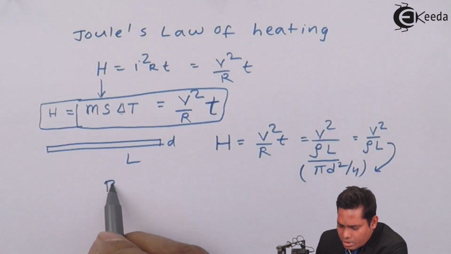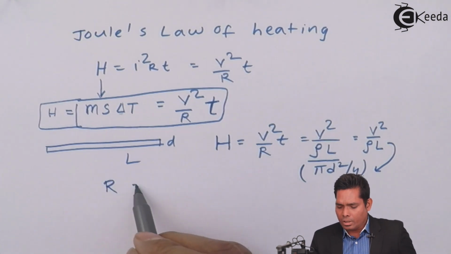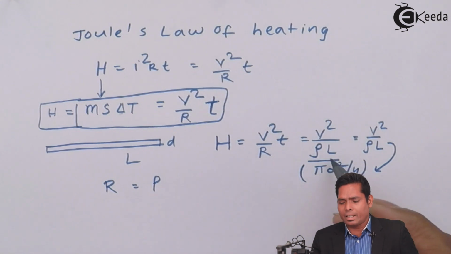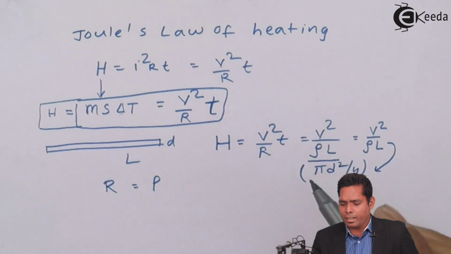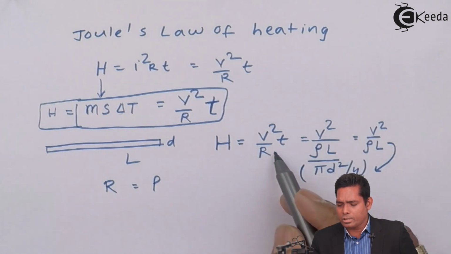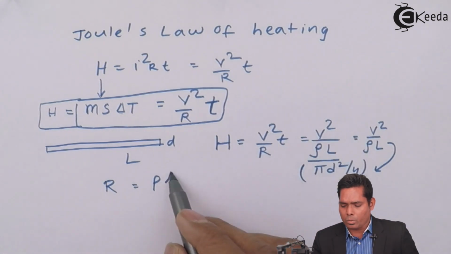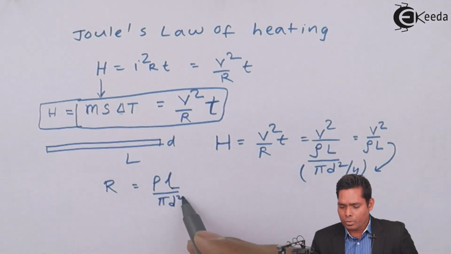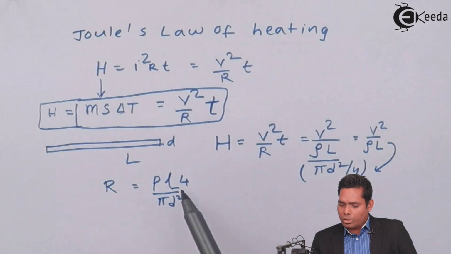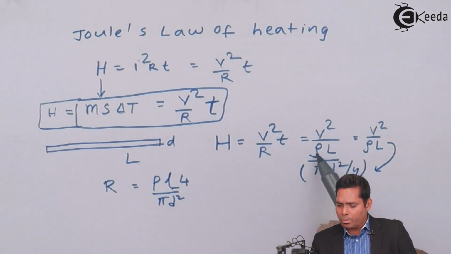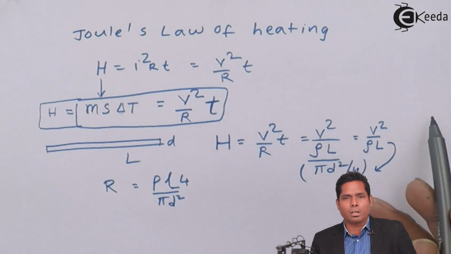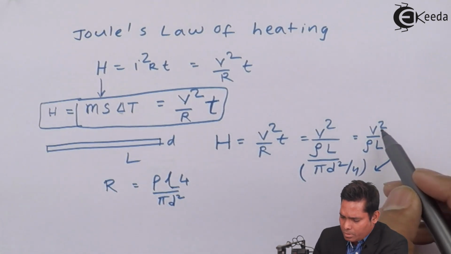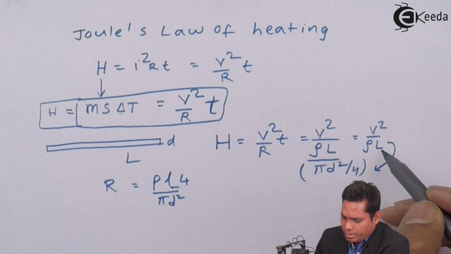You can see that resistance is so many quantities are there. So I will just simplify that. First of all, you find the resistance of the wire with the formula rho L by A. A is pi d square by 4. So this is the situation. So this situation I will directly divide here. So it will be rho L 4 and pi d square will come up. Okay. So that was V square by rho L was there.